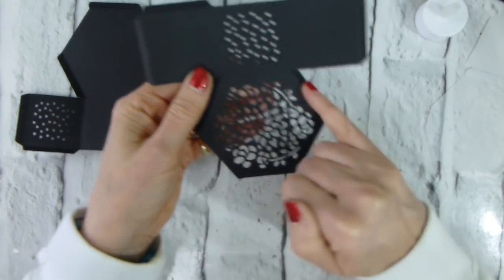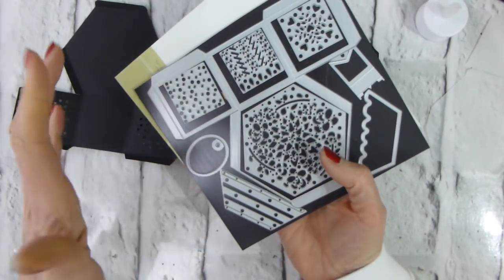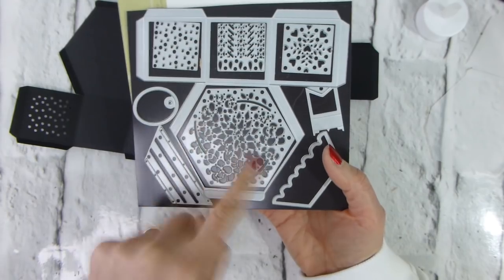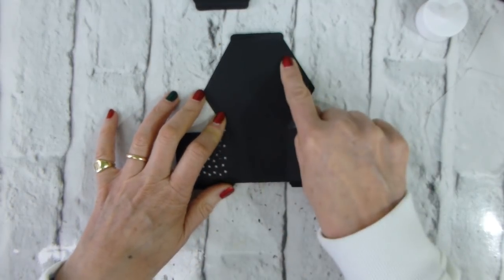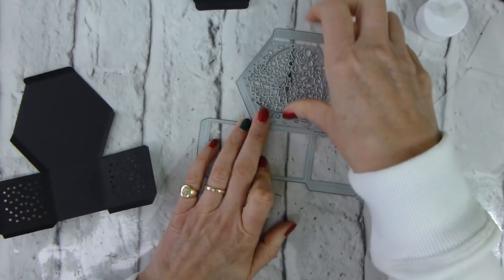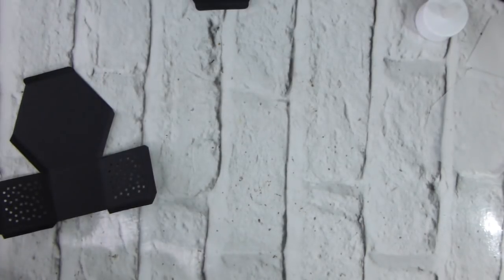You have the option to add candles or hearts instead of the holes, or no holes at all. You can put slits in the lid instead of this pattern, but I like that pattern. I ran it through once with the holes and the lid, then the second time without the extra die in the lid. To put the lid die in, you just lay it in. This is one for the precision base plate — you don't need it for the box but you do need it for the inlays. I tried it without and it's a nightmare, so this is definitely one for the precision base plate.